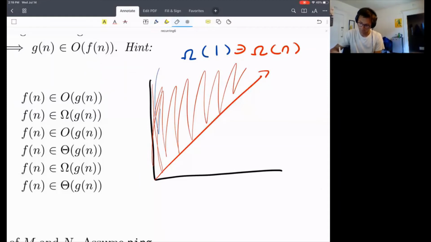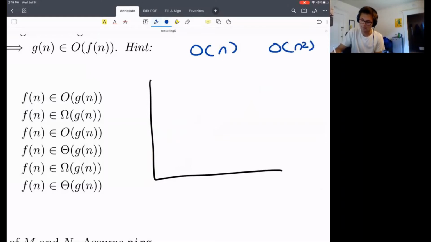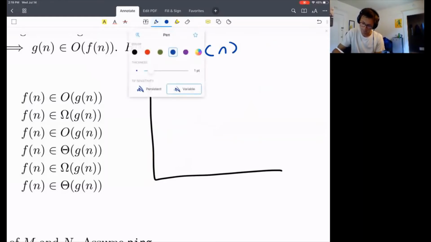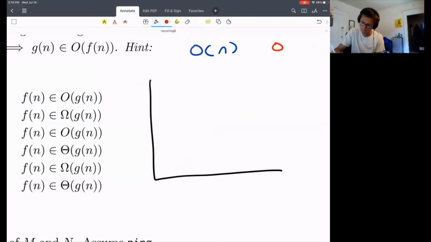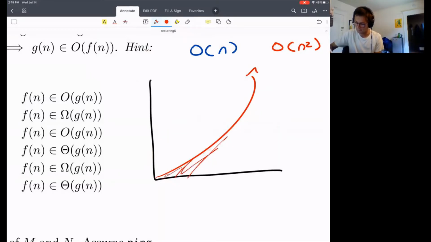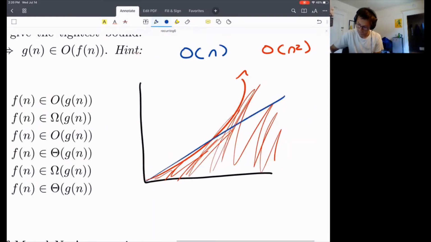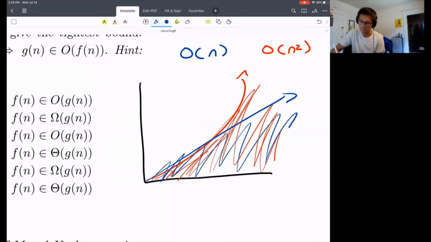And on another note about constant factors, let's consider something else again. Let's now look at O of n and O of n squared. I think we may have done this one before, but I'm going to do it again in terms of constant factors. Let's say it's O of n squared. What is O of n squared? O of n squared, hopefully you're comfortable at this point, is something like this, and the shaded region under that, to make that a little bit cleaner. And O of n is basically linear. The linear shaded region underneath this area might be exposed, but don't worry, it's fair to say that this is contained within this. Okay, sure.